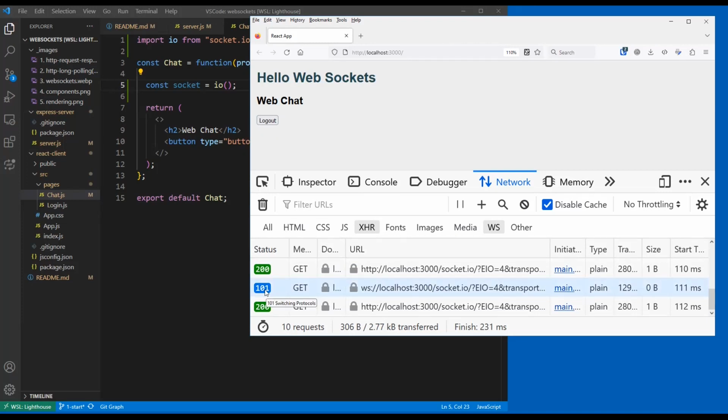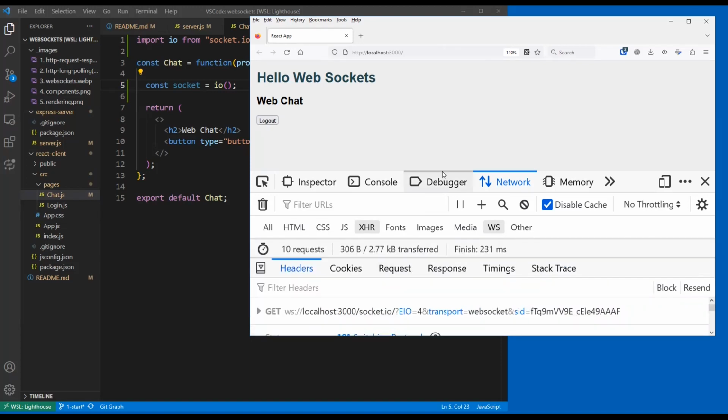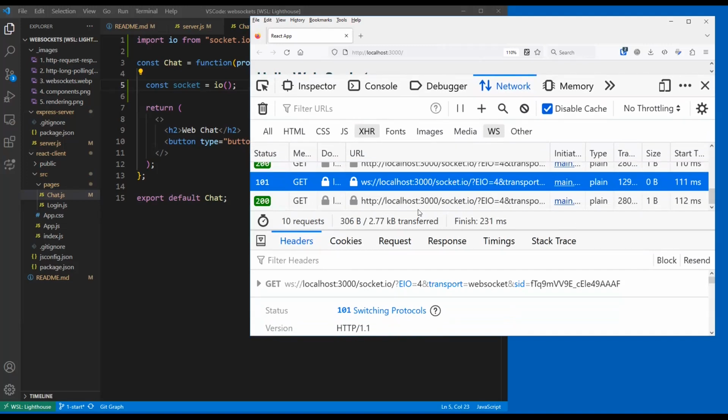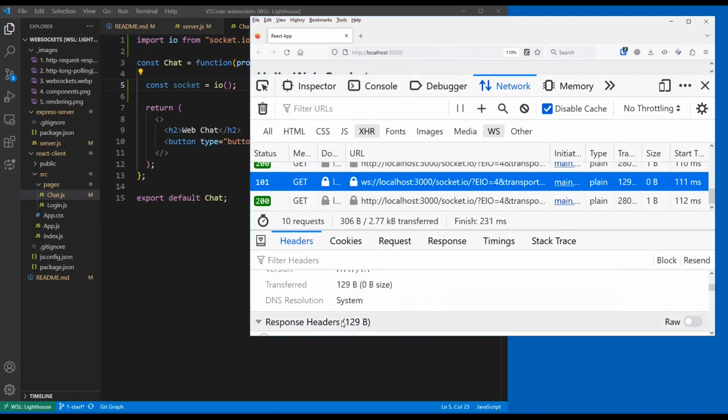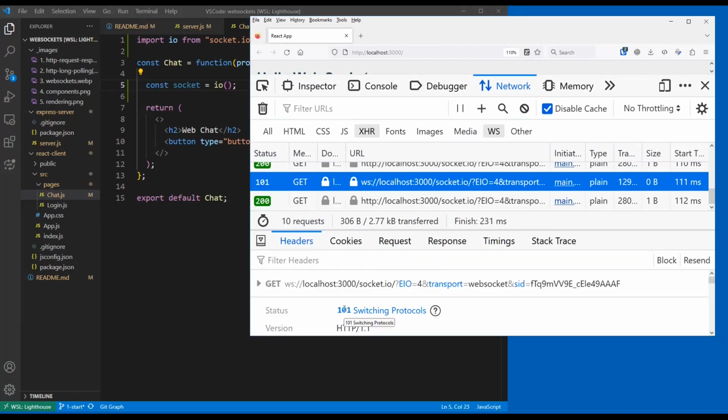So remember we talked about that initial handshake? This is the GET that initiated the WebSocket connection. It's a GET. And let's take a look. There. It returned a 101 switching protocols. What does that mean? I don't know, but it looks kind of cool. It looks like we're switching protocols, which means the client and the server have agreed that they will now talk in some other protocol, in this case, WebSocket.